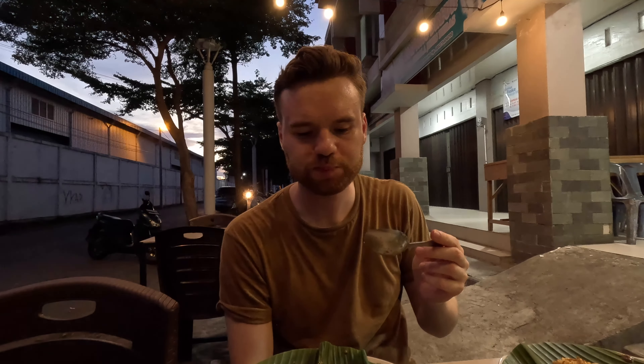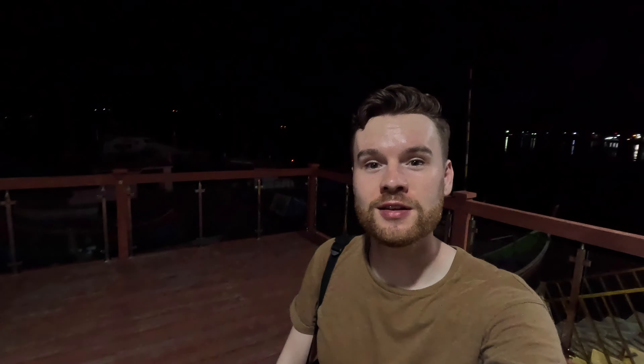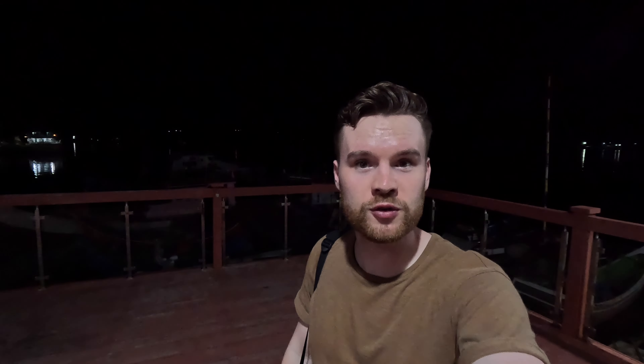Here we have the famous octopus — let's give it a try. It's quite tough but has that nice charred flavor. Trying the rice cubes with the satay sauce. I'm going to go ahead and say this is the best satay I've ever tasted — it is incredible, so rich and flavorsome but not too sweet either. I can feel the bristly nuts in it as well. The chicken is heavenly — I cannot believe how tender it is, it's like butter. That satay was definitely the best I've ever tried in my life — be sure to check it out if you're here near Sabang town.